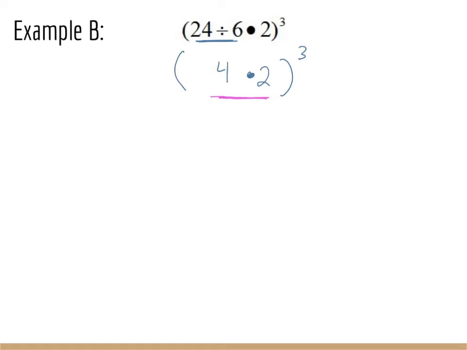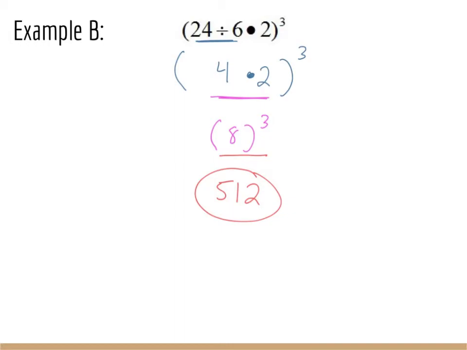I'm not going to worry about my exponent yet because that's on the outside. 4 times 2 is 8. So I'm going to bring down my parentheses, bring down my 8, bring down my parentheses, bring down my third power. All right, now the only thing I have left to do is 8 to the third power. So again, I can type that straight in my calculator. I could do 8 times 8 times 8, or I can use the power button to raise it to the third power. That's the y with the little x at the top. So I can do 8 to the third power, and 8 to the third power gives me 512. So I'm going to write down 512 and I'm going to circle it on my paper so that my teacher can easily find my answer. And that brings us to the end of this problem.